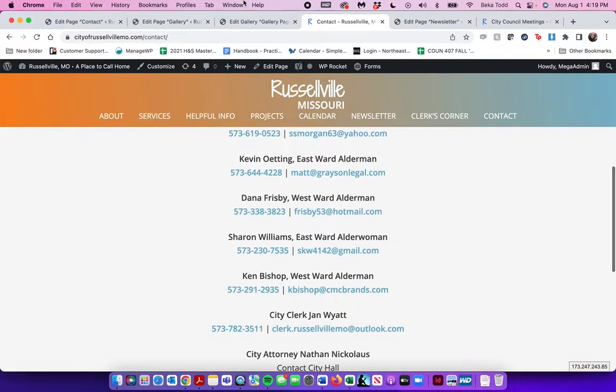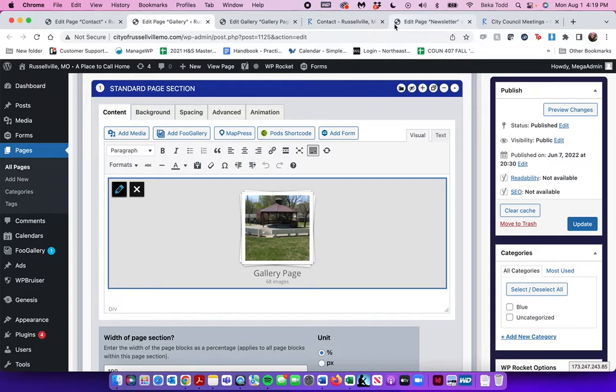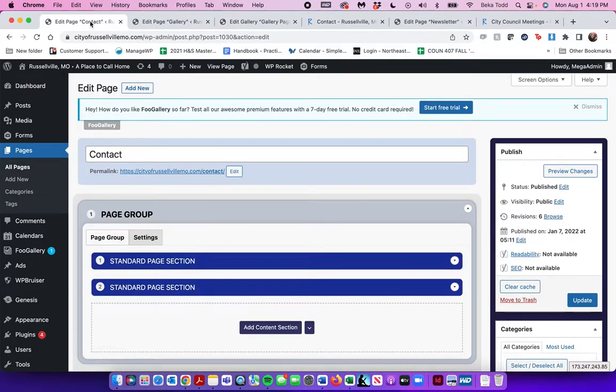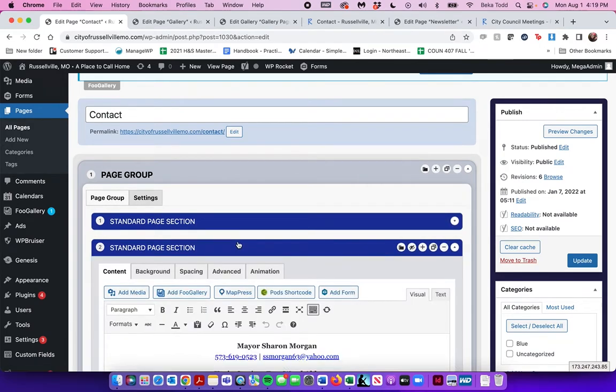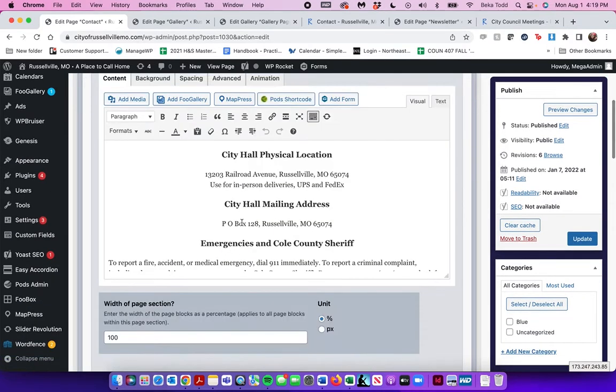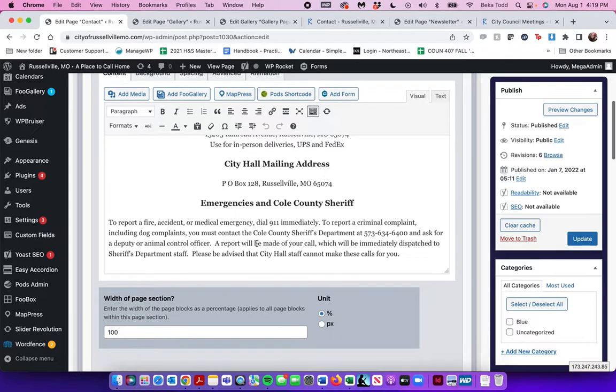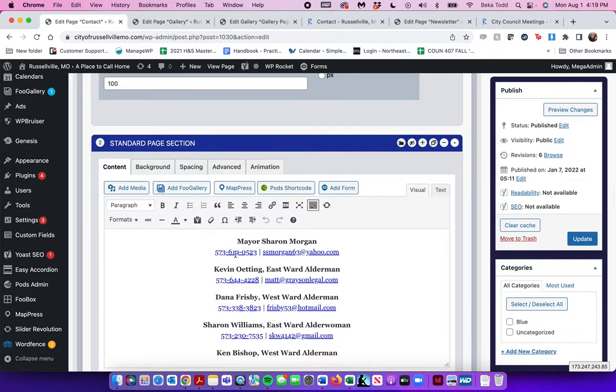On the contact page, we've got 2 page sections. Like I showed you on the home page, these are 2 different sections, and you'll just edit the copy how you want. And these are hyperlinked, how I showed you how to hyperlink them. To do a telephone, you just do tel with a colon, and for email it'll be mailto with a colon.